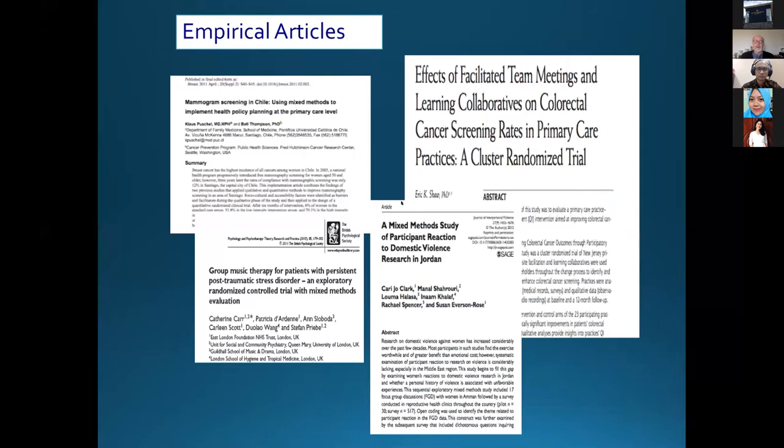Colorectal cancer screening, domestic violence in Jordan, mammogram screening in Chile, music therapy. So we have so many articles that you can look at. And I think you need to begin your mixed methods study by reading a few of these methodological articles, as well as empirical articles, as well as books.